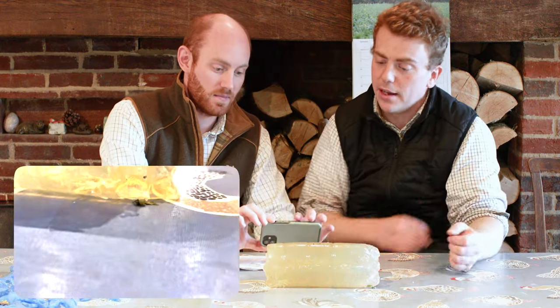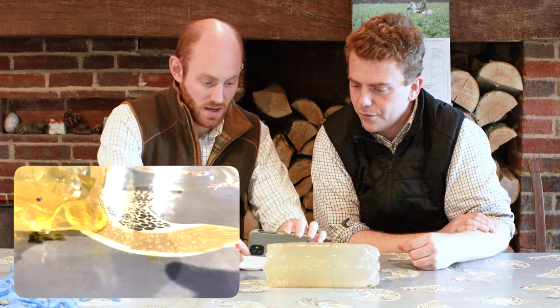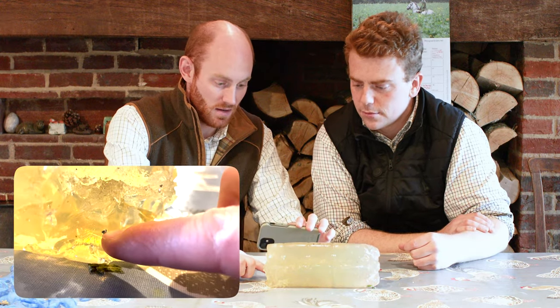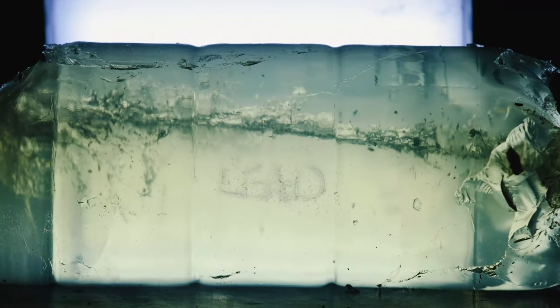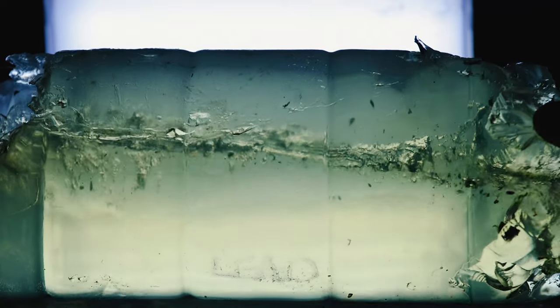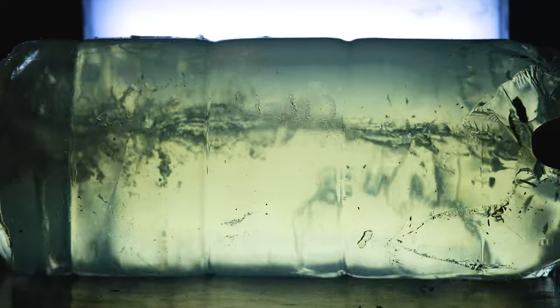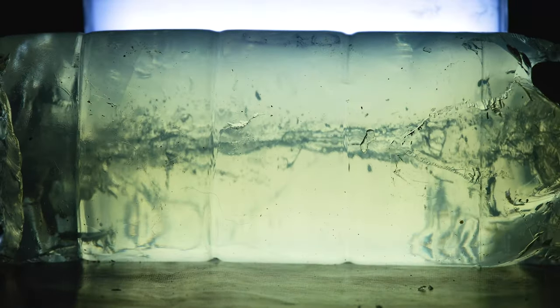It'll probably be in the gralloch, to be fair, but also bits in the skin. But it starts right here, right at the very beginning of the gel. So as soon as it starts going through the rib cage, you've got bits of lead. I know what some people say of, okay, well, I'll just cut around the shot site or the exit or entrance wound. But actually, I think what this gel has shown us is that you're going to get fragments well outside of that area, really.